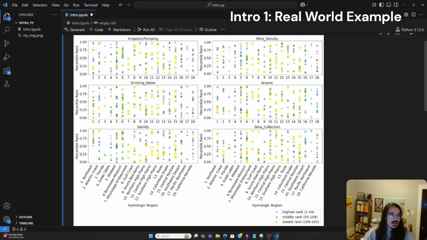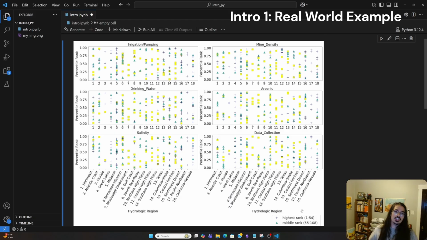is it's looking at 18 different regions and ranking each of these variables for each of those regions. So you can see here on the bottom right, there is a ranking key that tells you how they rank in each area. But all that isn't too important, honestly. The big thing to get out of this is notice we have 6 pretty similar looking graphs.